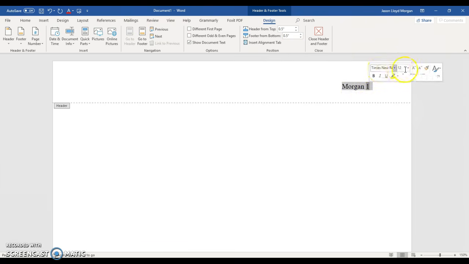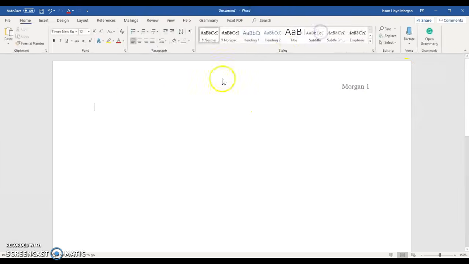Now notice when I highlight this, it shows me that this is Times New Roman size 12. This is very important for whatever reason. As I am an English professor, about half the students who turn in their paper, this font up here in the header is different. It's not Times New Roman, and I don't know why they do that. So just make sure right here, right now. If you just highlight it, it'll bring up this little window box, Times New Roman, size 12. So make sure that's the thing. And then we can close this box and get out of the header and footer section.